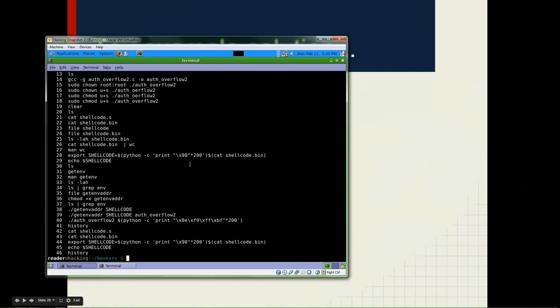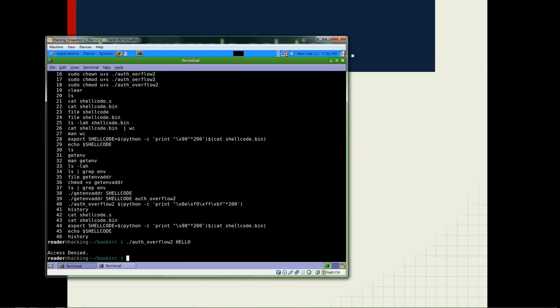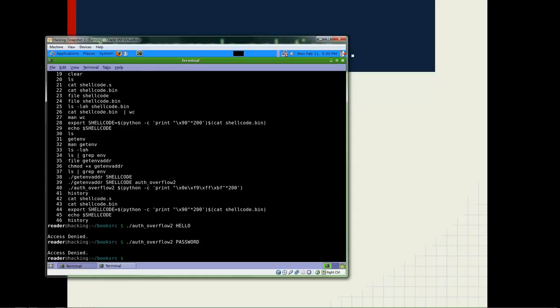And so when we run auth overflow, it's going to tell us access denied. We're going to have to give it the right password or secret. It's probably a string in the binary itself.